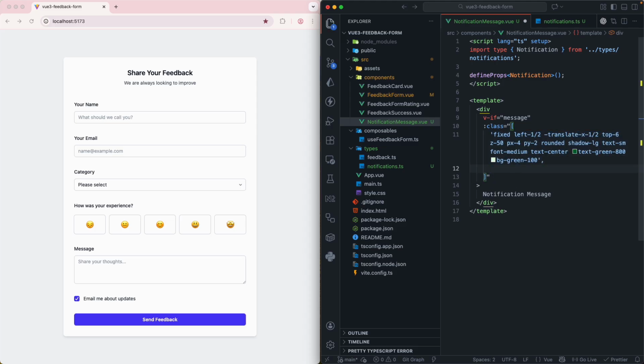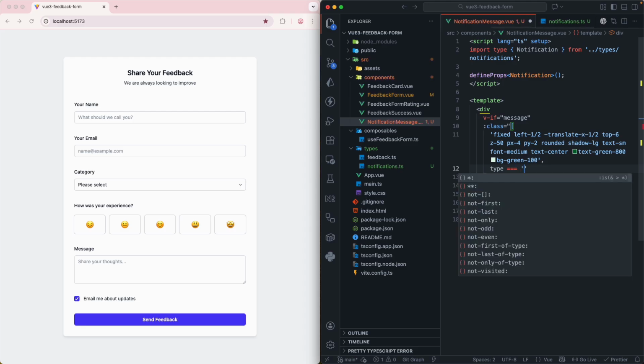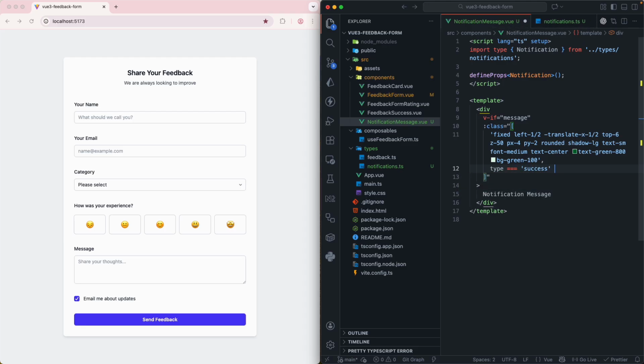So we're gonna add a ternary as the second element of the array. If the type equals success, then we apply the green styles.